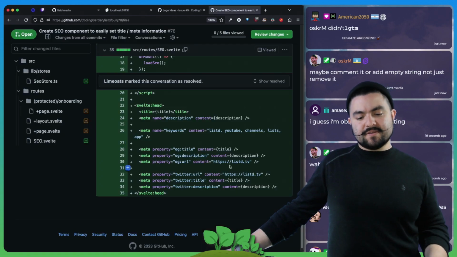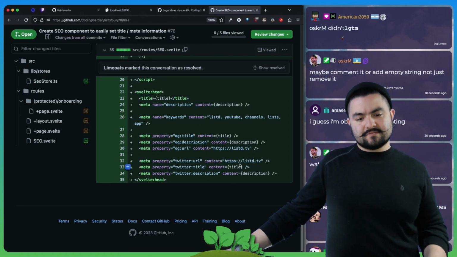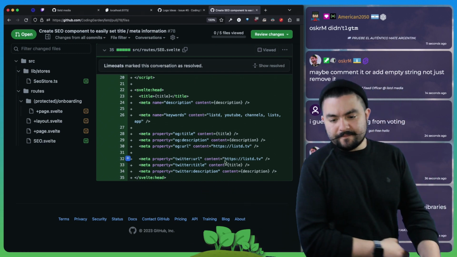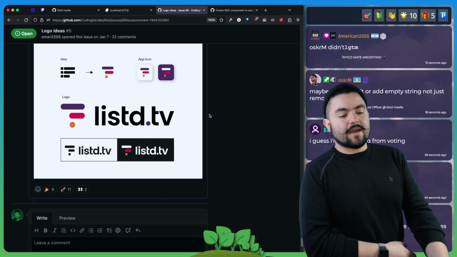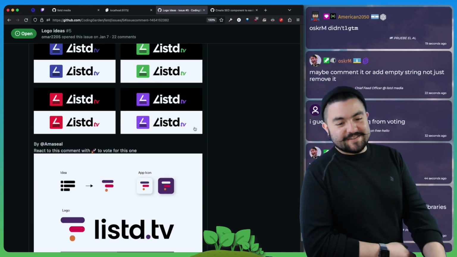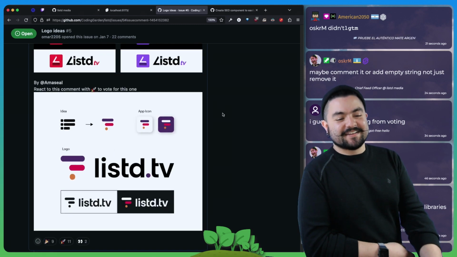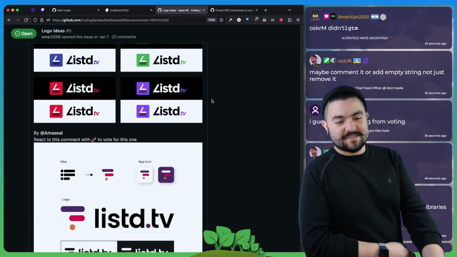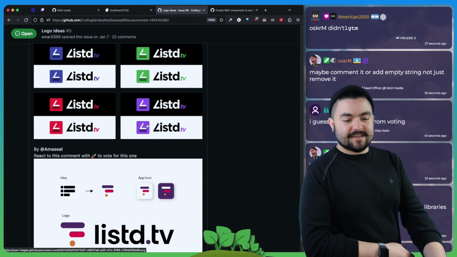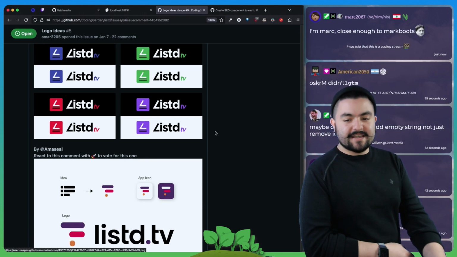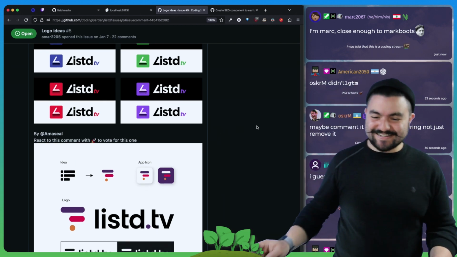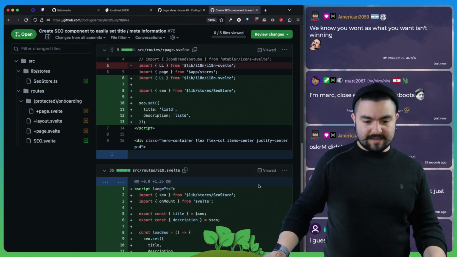Oh, like remove the image, you mean? I think it's fine. We'll just add the image once we're ready. I'll say this right now: I'm not gonna make the decision today. We've basically narrowed it down to these two. We're not gonna get any more submissions, and then we'll go from there. Because I'd like to hear Mark Boots weigh in as well, in terms of whether they could make the L a little less slanted. You're not Mark Boots though. You're Mark 2067. But yeah, I think this looks good, Limotes. I'm gonna merge it.